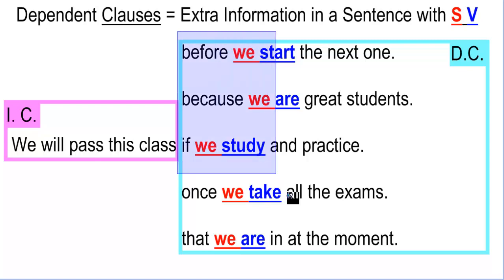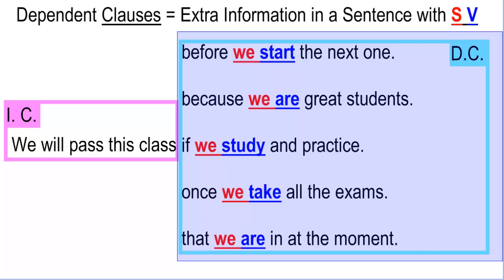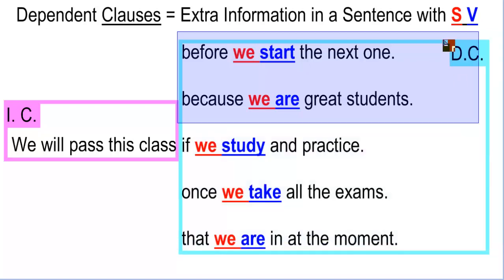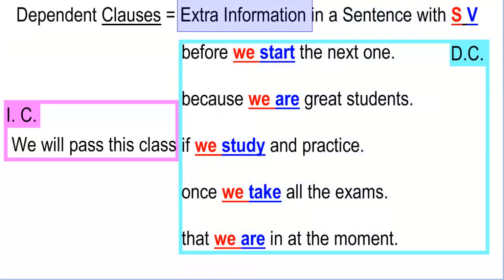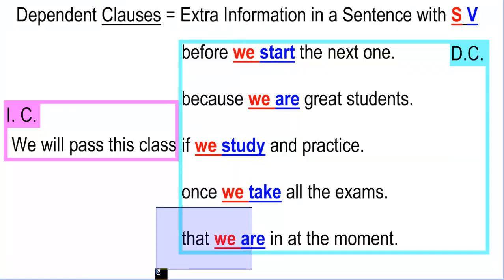So you see, these are different types of dependent clauses. Okay, these are different types of dependent clauses, and I am going to make separate videos for the different types of dependent clauses we have here. Okay, so that's it for this part. Remember, a dependent clause is extra information you give about something in a sentence that possesses a subject and a verb, and it usually has to have a relative pronoun or a conjunction. In this case, these are conjunctions, and this is a relative pronoun. What's the difference? Well, we're going to explore those differences in different videos. So that's it for now.